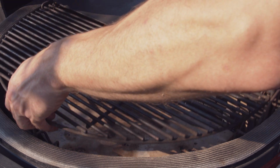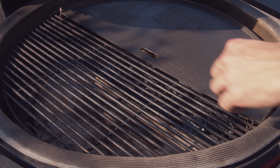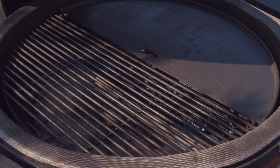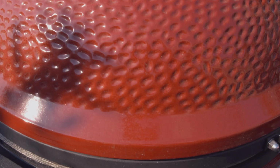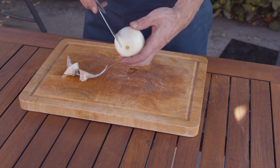Once the charcoal is lit, add the heat deflector and grilling racks. I'm using the cast iron plate over direct heat and then have the grilling rack over the heat deflector for indirect heat. Once it's lit, let the barbecue come to about 200 degrees Celsius. While the barbecue is heating up, cut 1 white onion in half and then into slices.